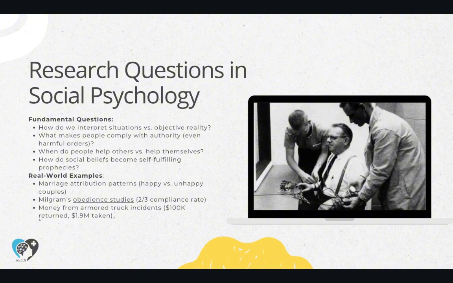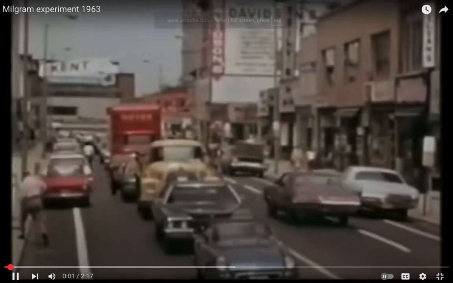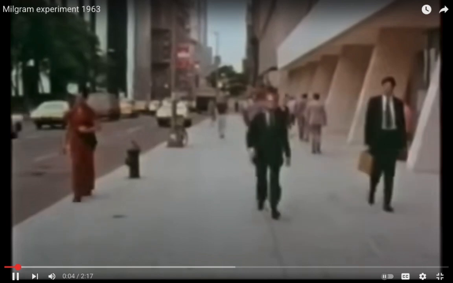What else? Let me share a very fascinating and quite famous one, the talk of psychology everywhere. You talk to a psychology student, they probably will know Milgram's shock experiment, or another term for it, Milgram's obedience study. And it's actually been replicated all around the world. I'll let you see a short snippet of what this shock experiment is, but there is, I think, a documentary about it. So if you're interested, you can go and check it out.